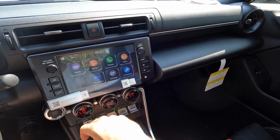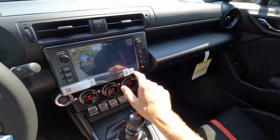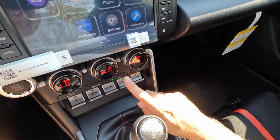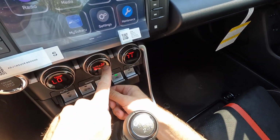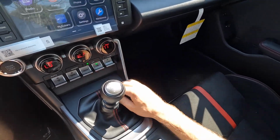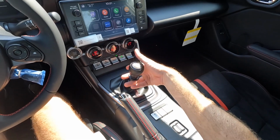You can hook your phone up to the system, pair that, go through your phone, your apps, maintenance, things like that. All the AC adjustments are also laid out very well with your fan speed, temperature dials, and then you have these digital screens within all of those to further look at info like where the air is being sent. You have some more auto adjustments down below that you can go through. There are some more climate adjustments with the toggles down below, so you can go through all of that.